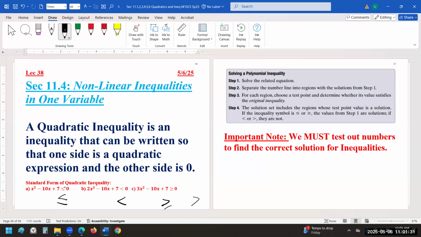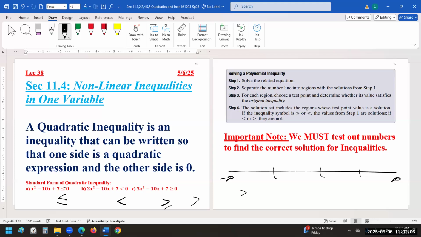But once you're done with quadratic, we're going to do rational. For rational, we don't know the shape. For quadratic, we know it's a parabola, but for rational, we don't know. That's why whatever solutions we get, we place them on the number line. Here, here, here, whatever solutions we have after solving for x, and we have negative infinity and positive infinity on the number line. Then we pick one number from each interval, substitute it into the function, and see which interval gives us whatever we are looking for.